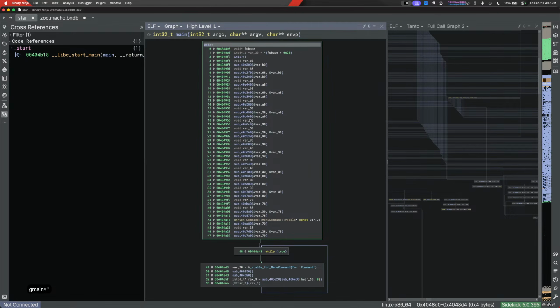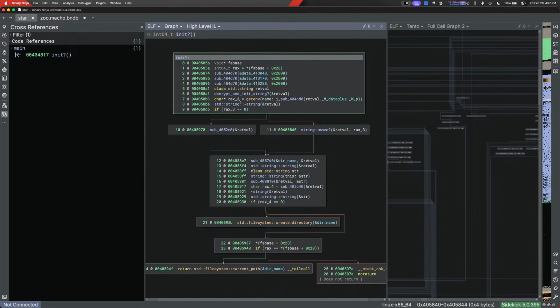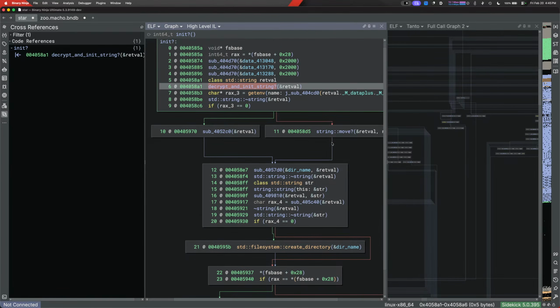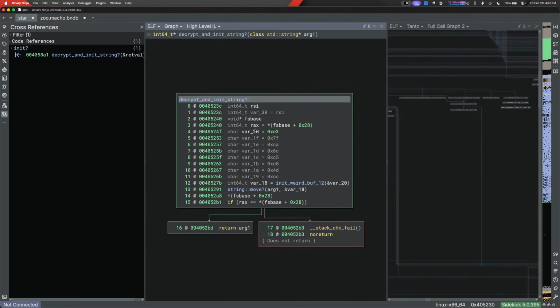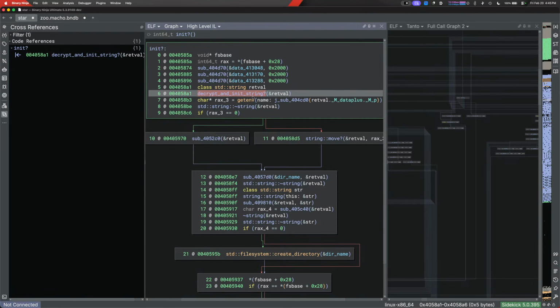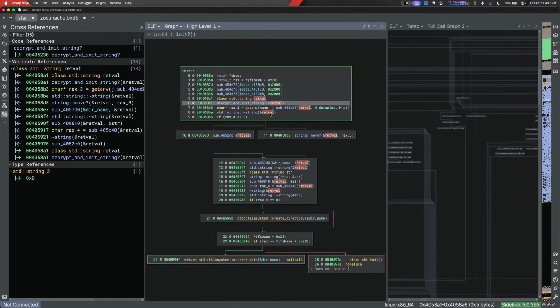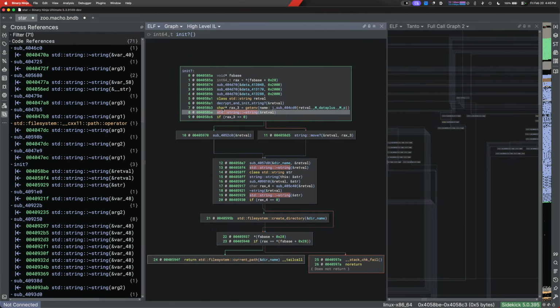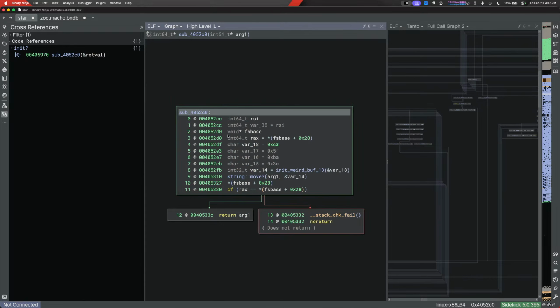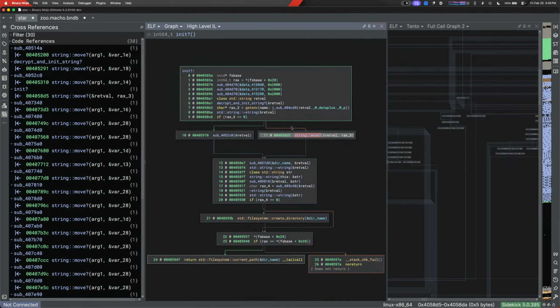Try to reorient ourselves. Okay, we were in a knit. We found this decrypt and a knit string, which calls that weird one. We see that string then gets destructed after we pull a value out of it. We then, oh right, I did want to see this side here. So we either move, oh interesting, okay.